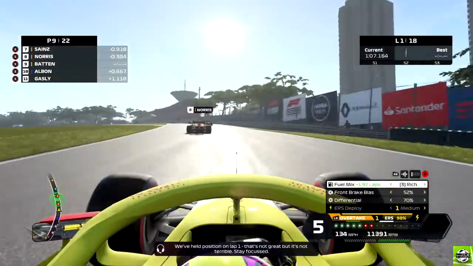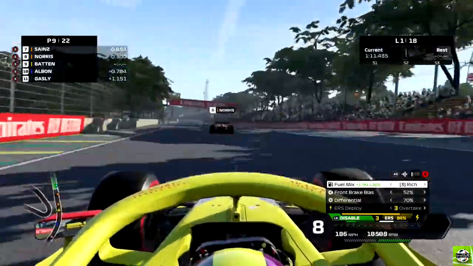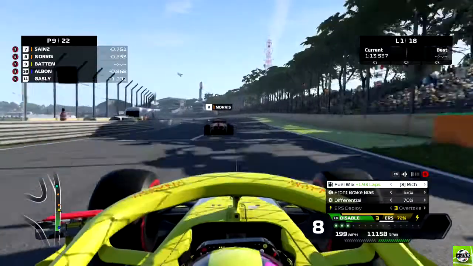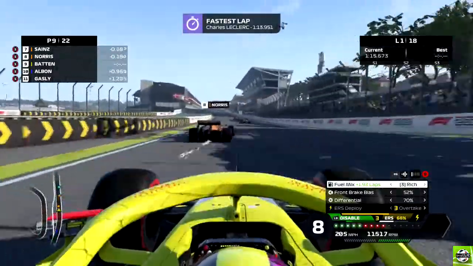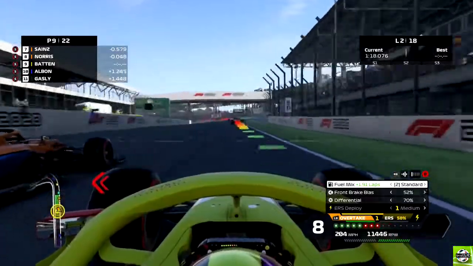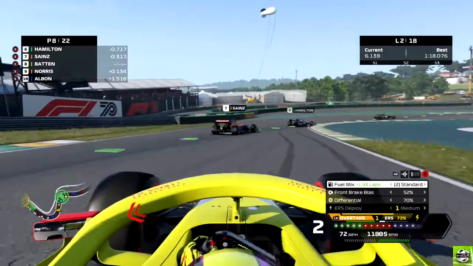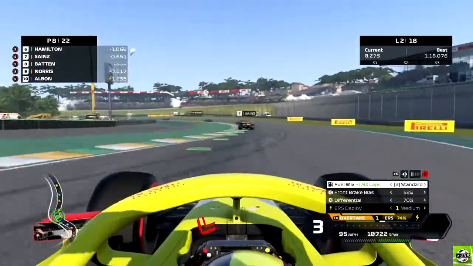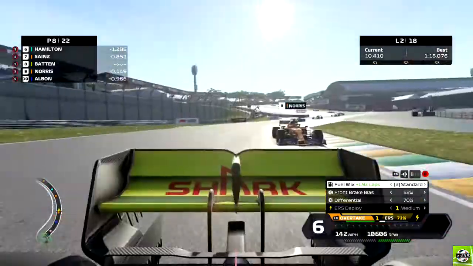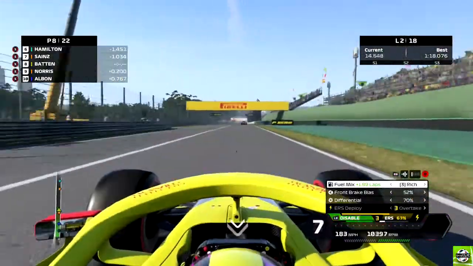Position on lap 1, that's not great, but it's not terrible. Stay focused. We'll use the ERS and Rich mix to try and have a go at Lando into turn 1. And a bit of slipstream too. He's covering the inside line. We're going to try and go around the outside, which gives us the inside for the second turn. We just about make it stick and squeeze him out on the apex of turn 2.